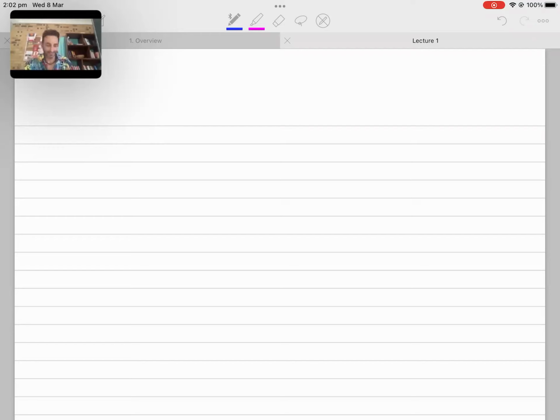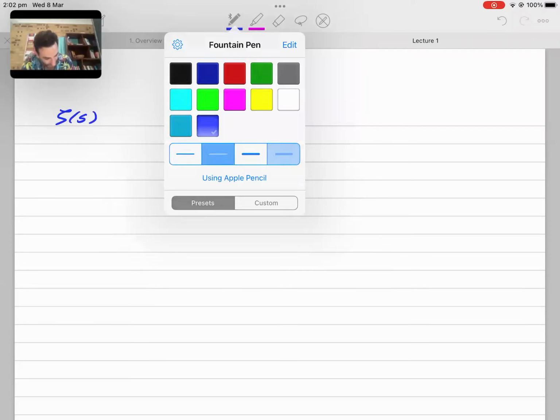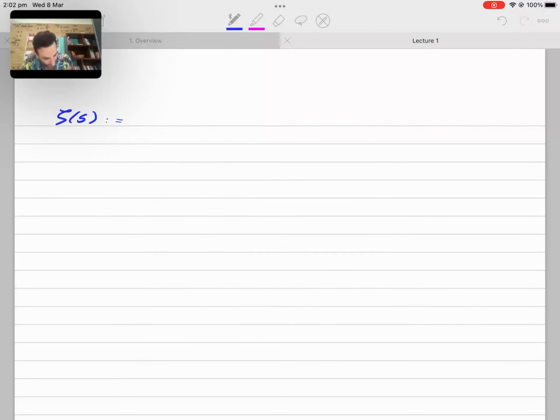All right. So we're going to start with the most beautiful definition in mathematics, and that's of the zeta function. So the zeta function is defined as follows. This is a function which is the sum of 1 over n to the s, and it's been a source of great amount of inspiration over many centuries.